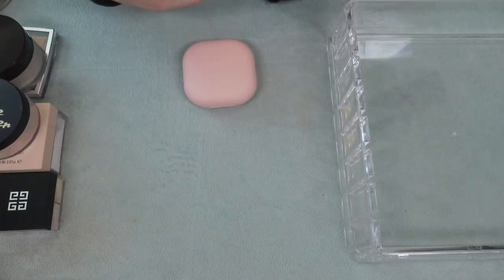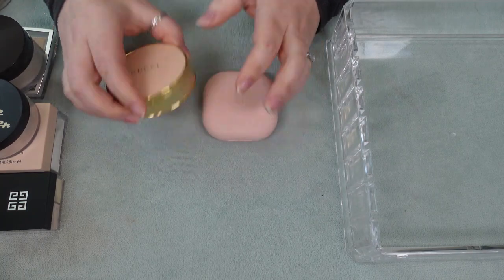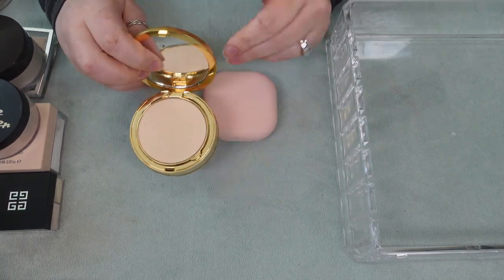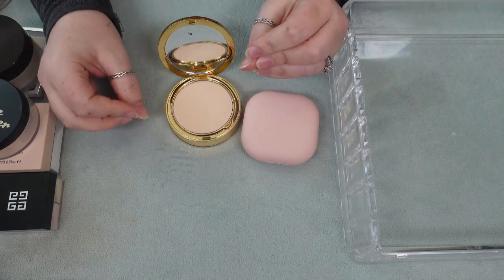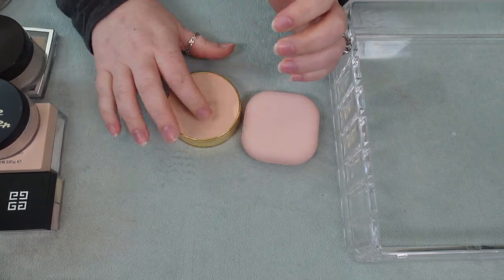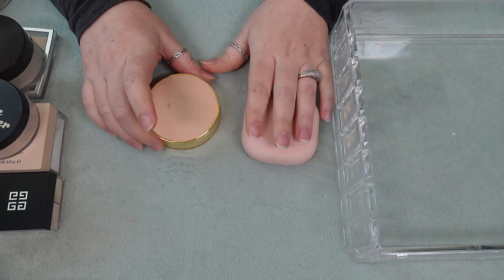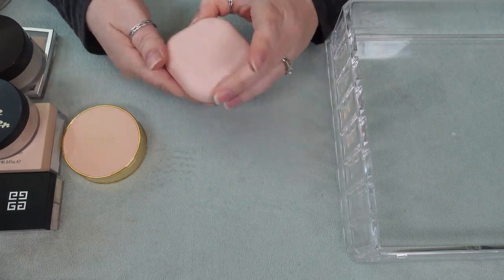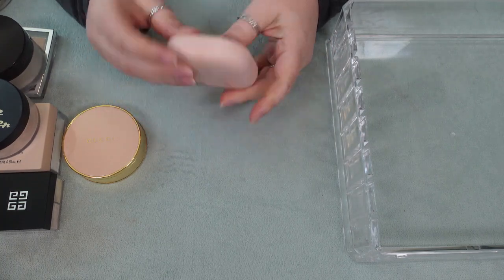And I wanna say that both of these are finishing powders as well. It's the Beauty Powder from Gucci. And I mean, it's pretty good. It's definitely a more mattifying setting powder, but not an overly long lasting one. But I am gonna hold on to it because it's fairly new to me and it was pretty pricey and I do like it. Then this one from Kiko Milano is a full on finishing powder.